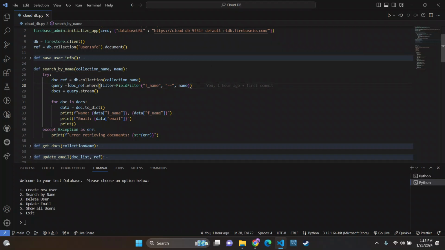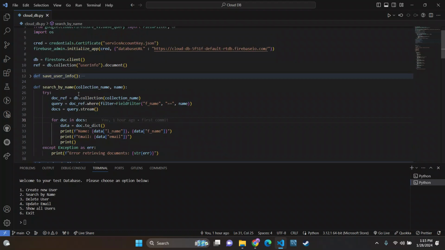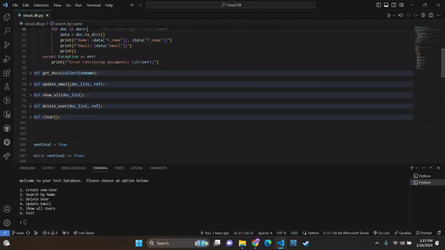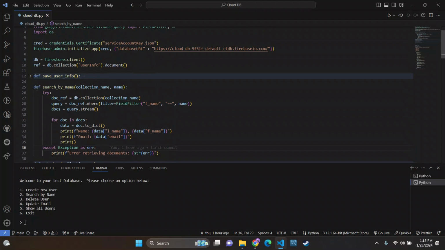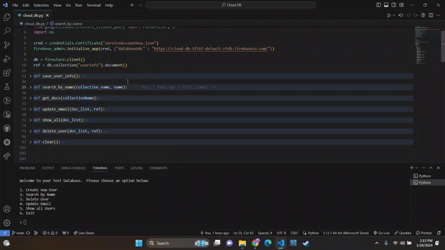it'll stream that query straight back to the source. And then the same way we streamed in the get docs function, it will come back and we can put it in an easier to read format for the user. And then yeah, so pretty simple once things are put together.